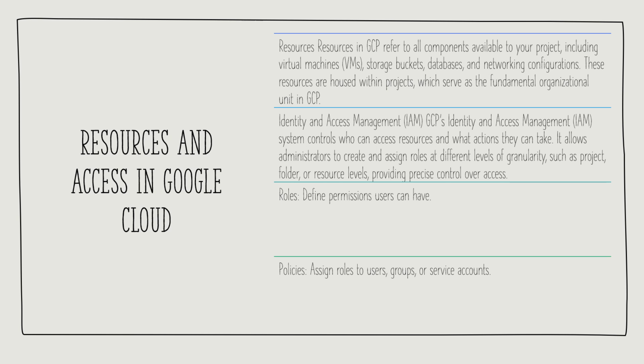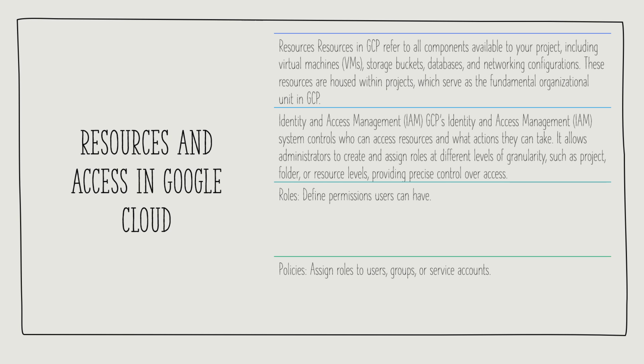Resource hierarchy in Google Cloud. Google Cloud organizes resources in a hierarchy to allow for structured access control and management. A. Organization. At the top of the hierarchy is the organization, representing your company or enterprise. All Google Cloud resources fall under this organization. B. Folders. Within an organization, you can create folders to organize projects. This is especially useful for large enterprises that want to group projects by department, environment, for example, production, development, or teams.